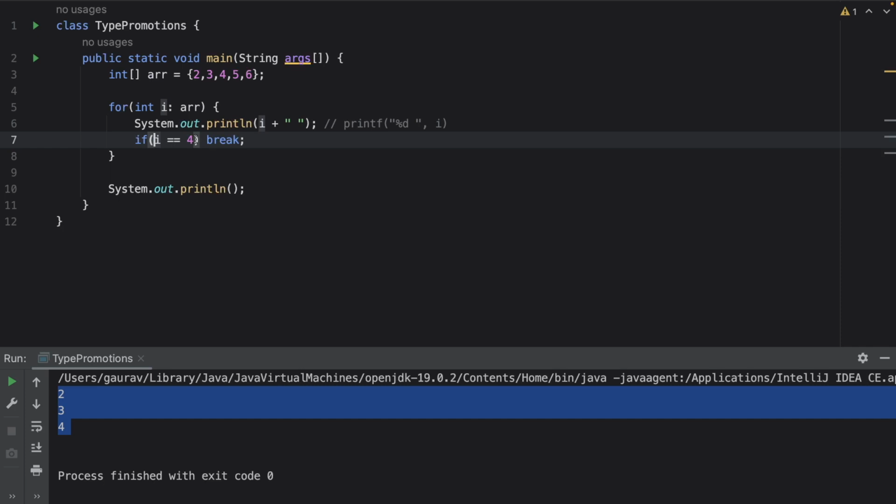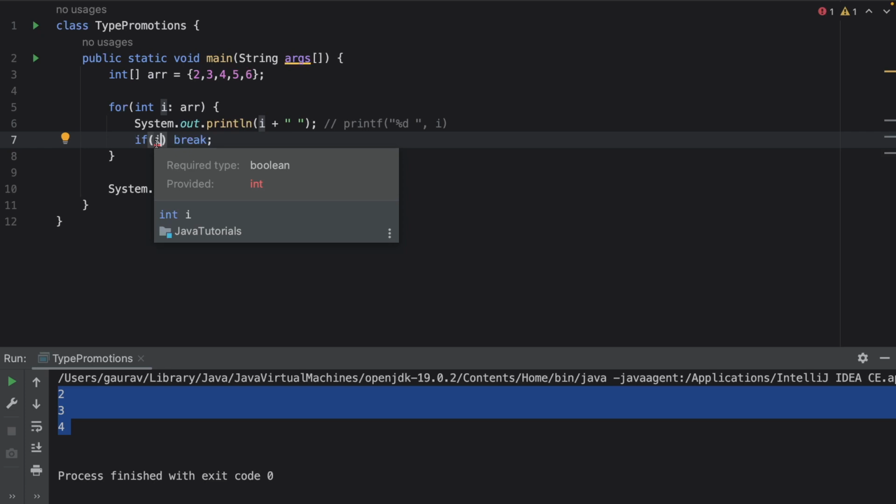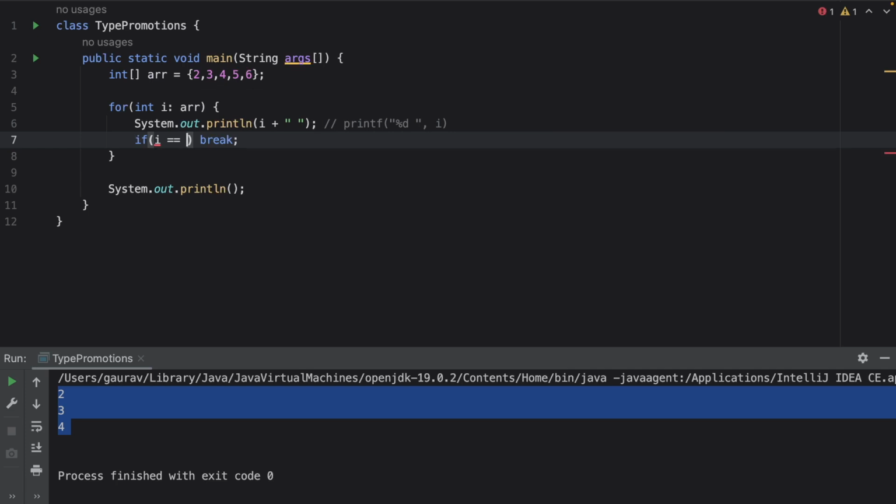What I mean is, if I just do if i then break, this is an error. You can see it says the required type is Boolean, but we are providing an integer value. So the condition in an if has to be a Boolean in Java, and this is the equality. I'm comparing it with 4, so this converts the condition into a Boolean.